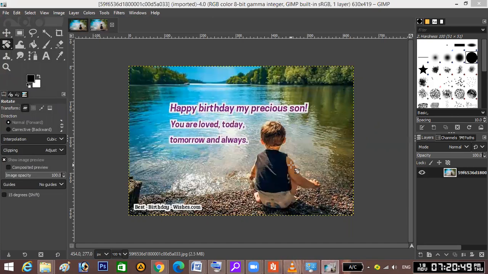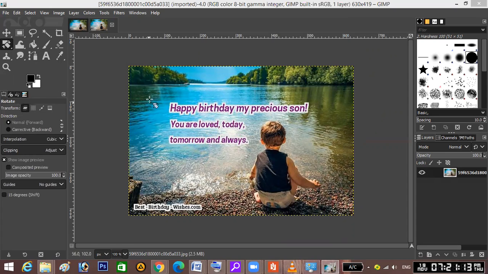You can see here. Now I had inserted this image in our GIMP editing tool. Okay, so you can see here this is our toolbox. Okay, and this is our layer palette. Okay, and here you can find some menus are available here.